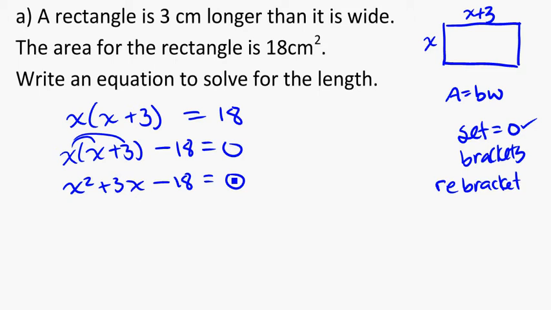Okay, now we're going to refactor it, put it back into brackets, and this time using double brackets. So what times to 18 and adds to 3? What about 6 and 3? So x times x needs to be minus 18, so I need to have one positive, one negative. And this middle term is going to be positive, so I know the bigger number needs to be positive and the littler one is negative. So plus 6 minus 3 would get me a positive 3.